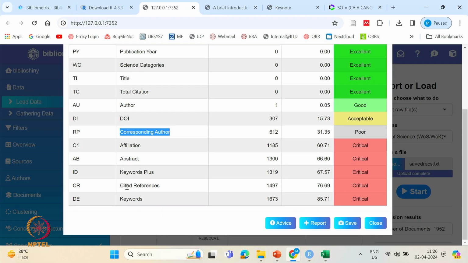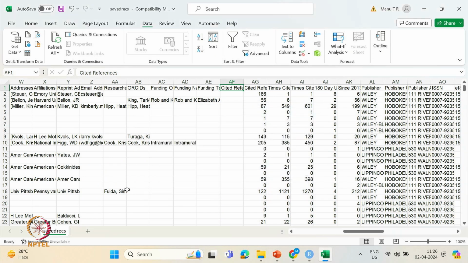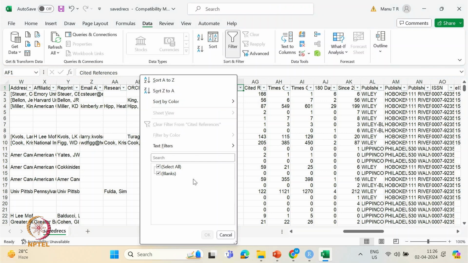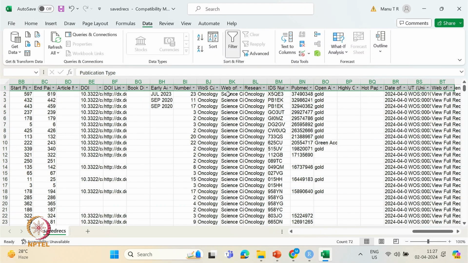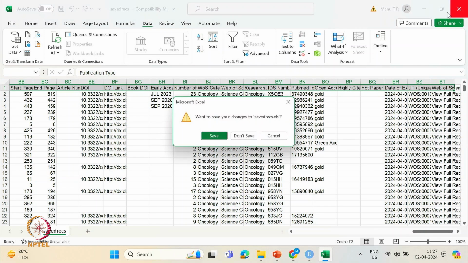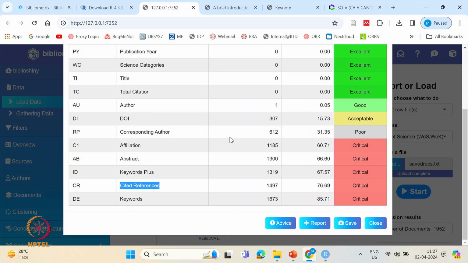In the same way, you can look at the cited references. When you look at the cited references, we don't have cited references. This is how, at first glance in Biblioscene, we can clearly come to know how the data has been imported.